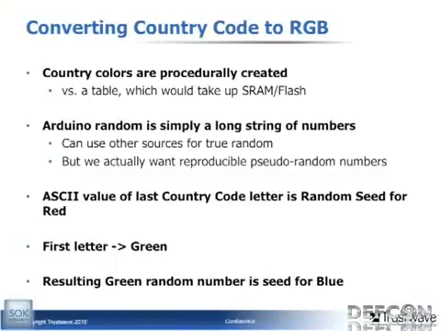This is something I did. This was kind of my contribution, where I had this problem where I only have 32K flash and 2K SRAM. I didn't want to store a big static table in memory to convert country code to RGB values. You're going to see why this is important in a minute.